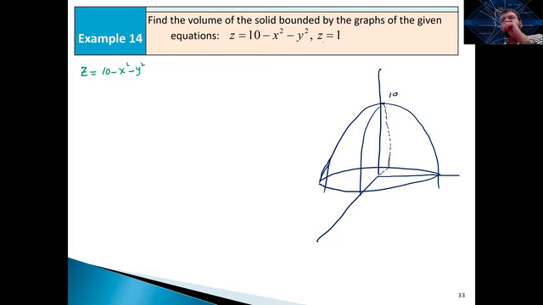Okay, now the other equation is z equal to 1. Where is z equal to 1? It's a plane. Here is 1. Z equal to 1, by the way, is a plane. This plane is going to come and it will cut that thing here. What's the result of the cut? Definitely, when you cut it, you will get what? You will get a circle.